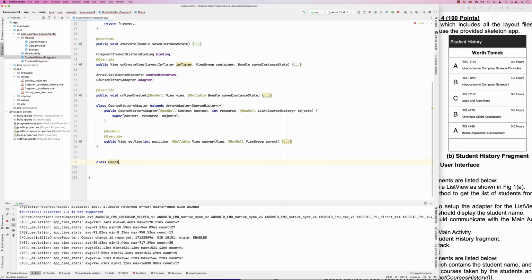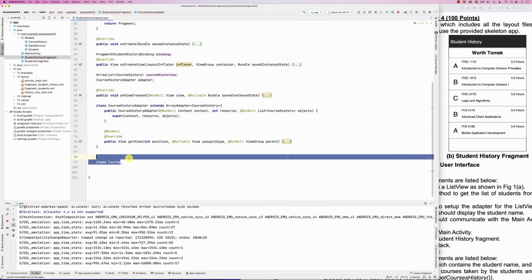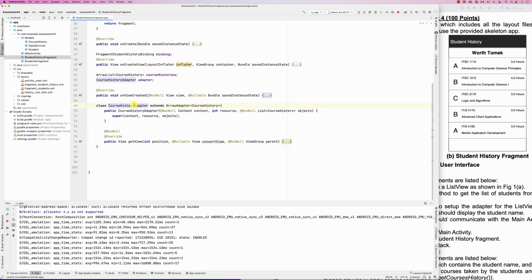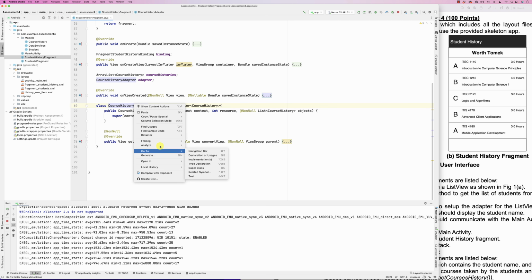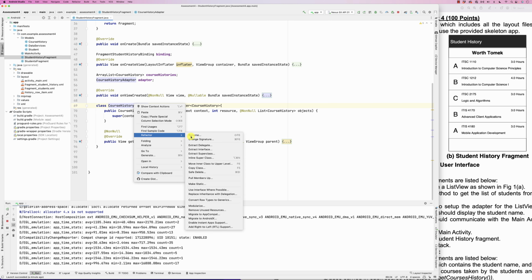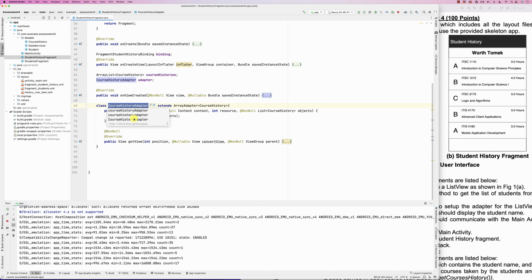I'll call it course. Let's call it this course history adapter. Let me rename this one because, okay, this is the old one. So I'll right click, refactor rename. Where is refactor rename? And I'll call it just maybe old. Okay, OLD. All right, so that's just to name it here because the new one I want to call it the same thing. Class course history adapter.